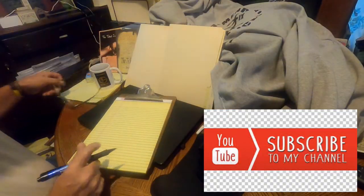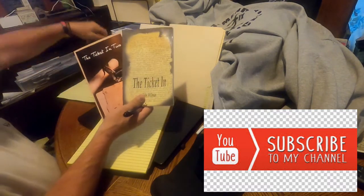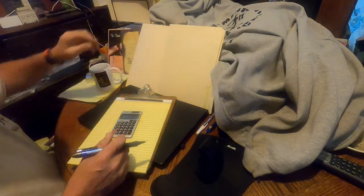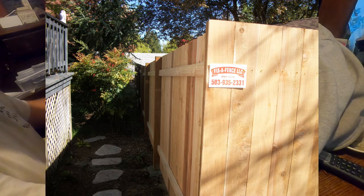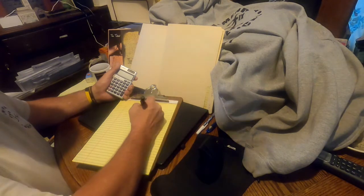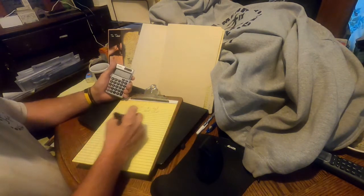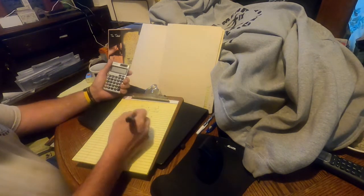Okay, so we made it inside here, and I figured I'd just go ahead and give you an idea how to come up with this: 50 feet of 6 foot high solid wood fence. So we'll call that 50 feet, 6 foot high solid wood. Now, I don't know if you can read my writing or not, but anyway, I always draw a line. Okay, that's about 50 feet.